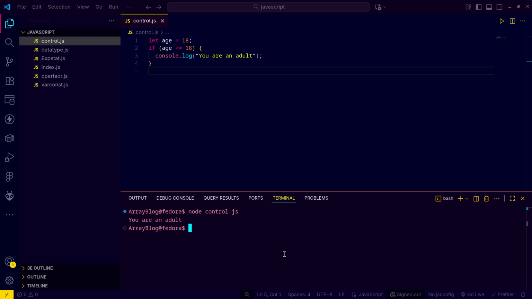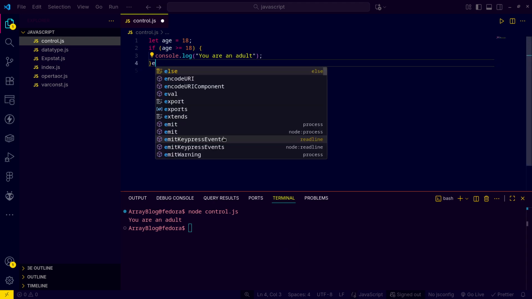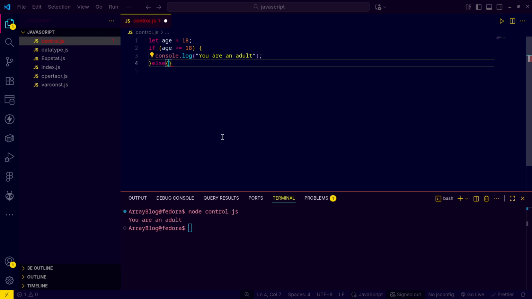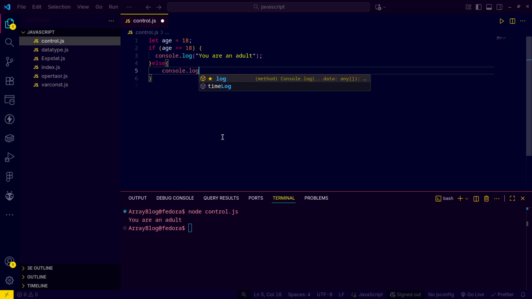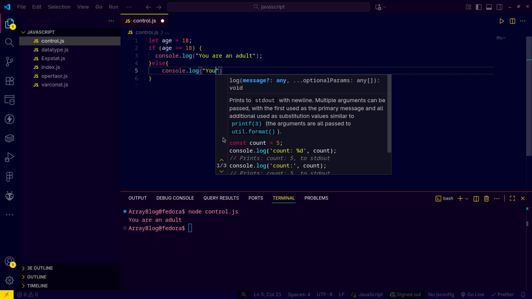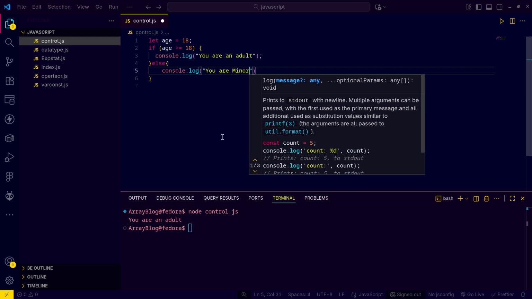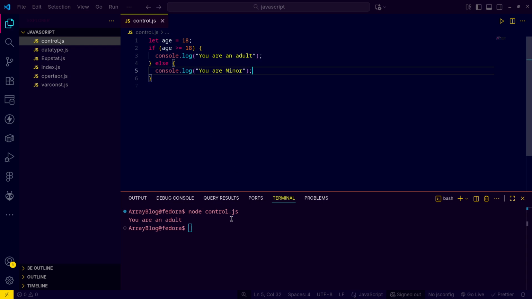Now suppose someone does not meet the condition. If the condition inside the parentheses is true, the code gives us "You are an adult". But what if not? That's where else comes into the game. We'll say else, console.log "You are a minor".